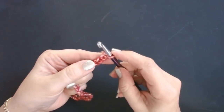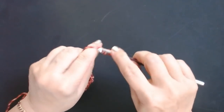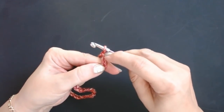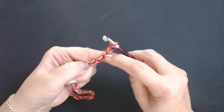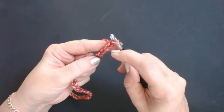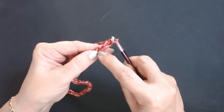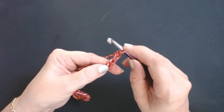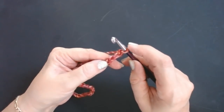So what you're going to do now is add an extra 2 stitches. That's 1 and 2. Those extra 2 stitches help to make your first chain and it stops you from taking the stitches out of your stitch count. So into the 4th stitch, count 1, 2, 3 and 4. Into the 4th stitch in your chain, you're going to do a UK treble crochet. If you're in the USA, these are double crochets for you.